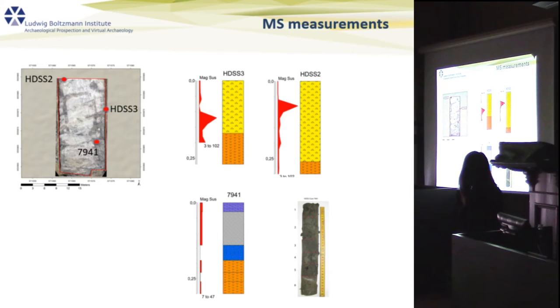We observed a lot of peaks in the topsoil. Our conclusion was that because the soil is very wet — we have repeated cycles of wetting and drying since these are stagnant soils, where an impermeable zone prevents rainwater from draining — every time it rains, the entire soil body fills with water and dries out again. This is a mechanism that ferromagnetic minerals, the minerals mainly responsible for our magnetic contrast, do not tolerate. So they either don't form, or they get destroyed. Our conclusion was a combination of topsoil noise together with depletion of iron oxides, leading to this non-detection.